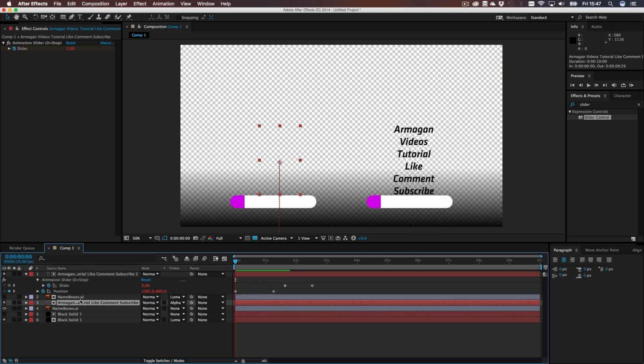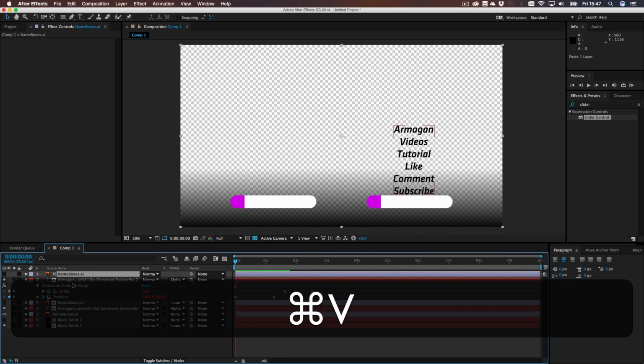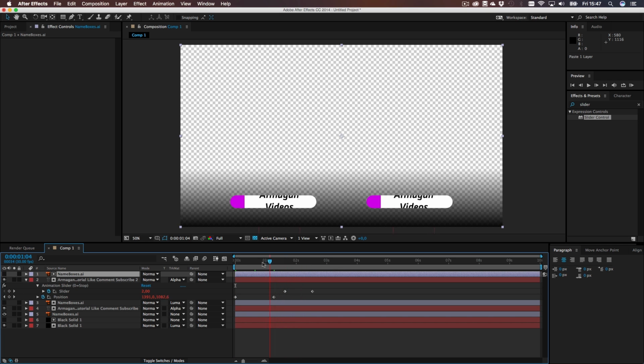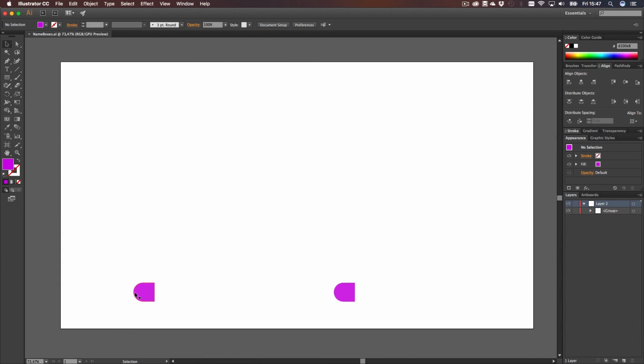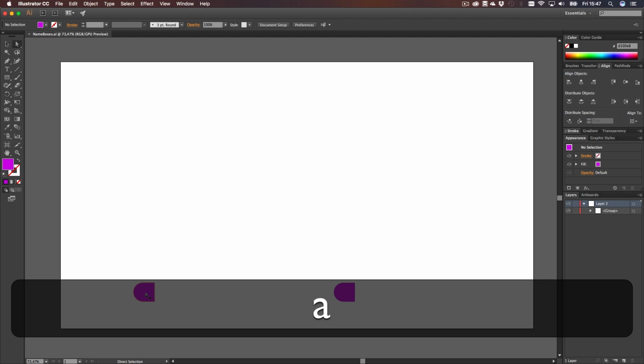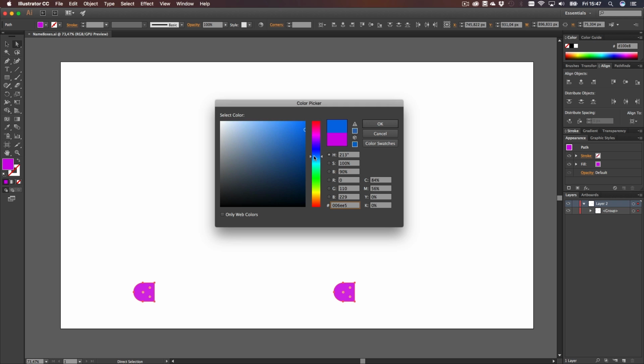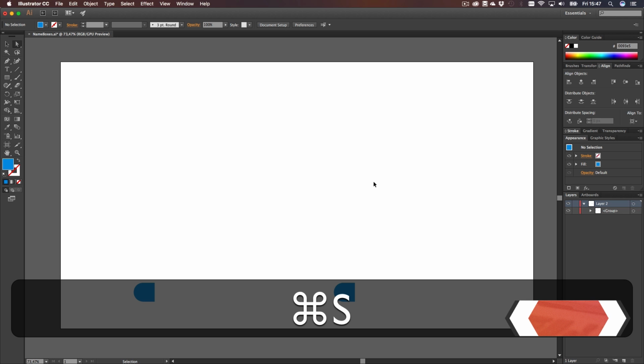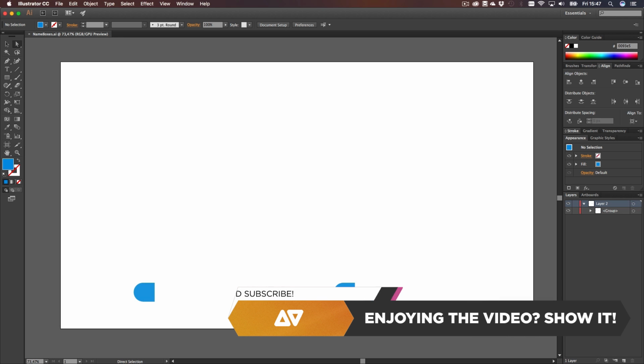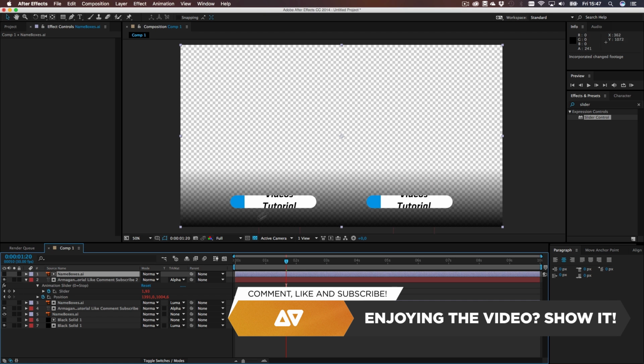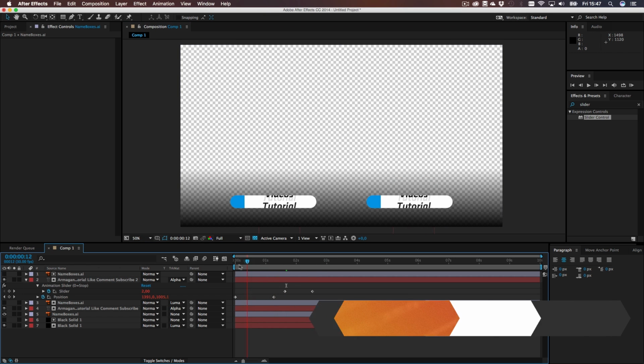So what you need to do now again is copy the name boxes, paste it in here, and the settings stay the same because you've just copied the text, and it's working perfectly fine. And if you're now heading over to Illustrator, let's say we want to change the color right here, press A to get the direct selection tool and come in here and change the color. Make sure to save this document, and you head over to After Effects again. Boom, it's changed just fine.